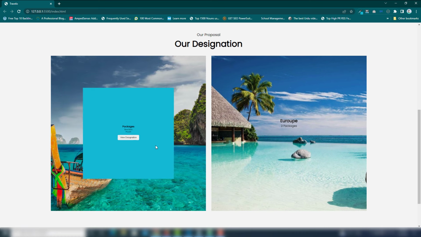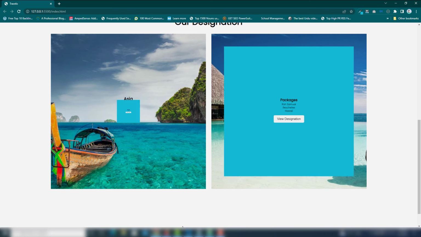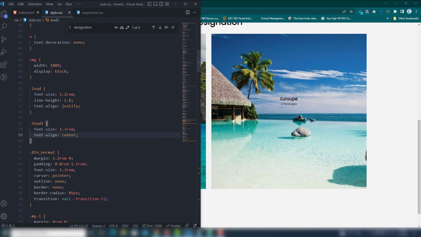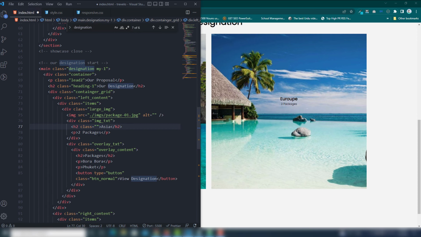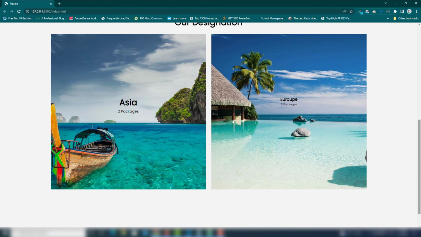And also those are text, and I'm gonna add that headings, like where is heading 1, and this will be lead 2, only 2, right? So, and perfect, as you can see.